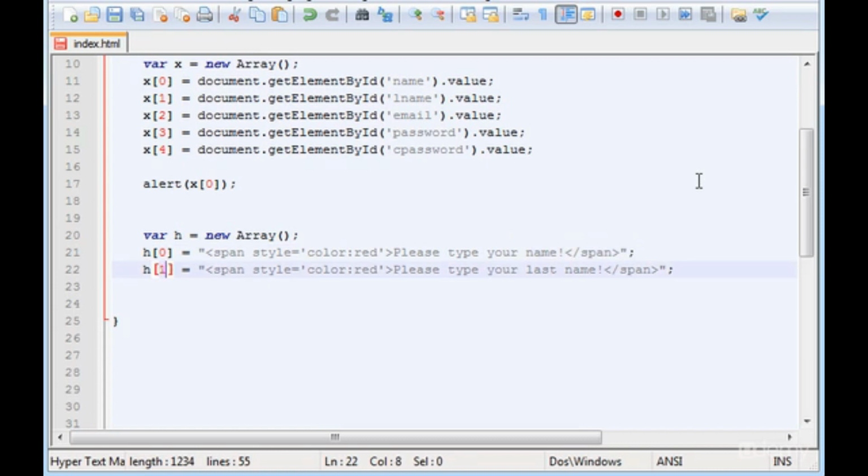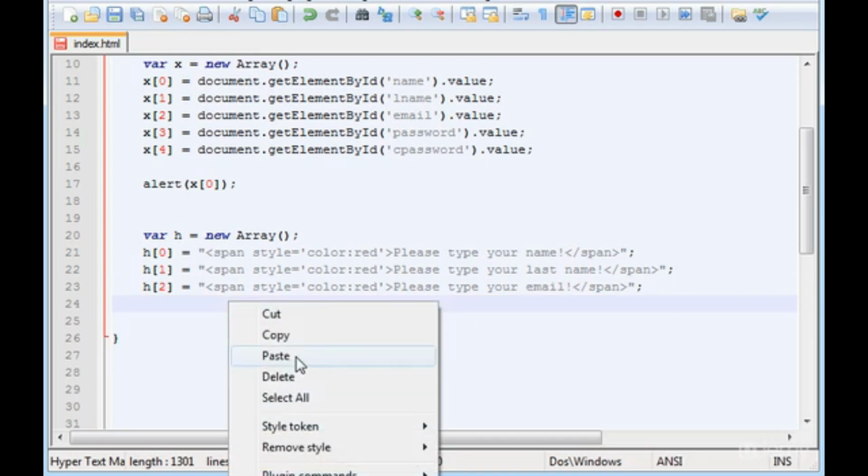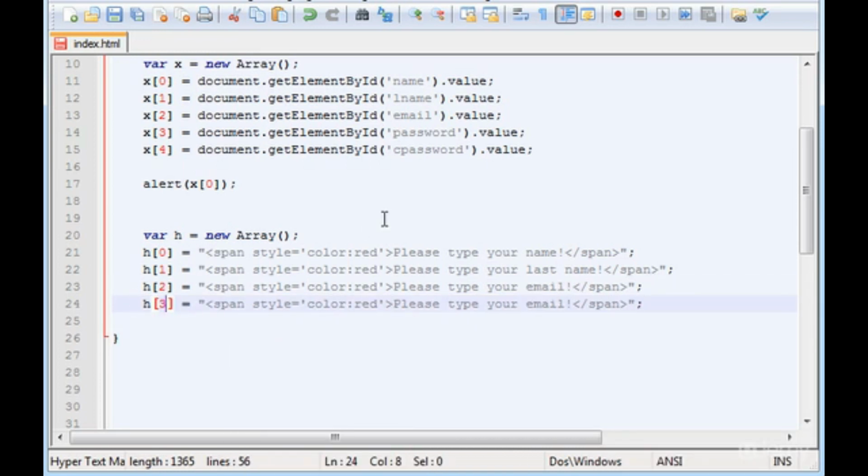Oh, and in here we have type 1. Don't forget that. Copy another here, 2. Please type your email. Let's copy this and paste it here, 3.